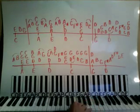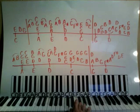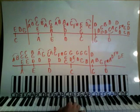And then we'll move down a little bit and have F sharp and D in the middle of the piano. And then E and C. And then finally at the end there, G, D, B. Okay, now this is just part one. And the person, you know who you are, who requested this for a special request, I'll send you all the other parts, but this is just the part one, so of course there's more to come.